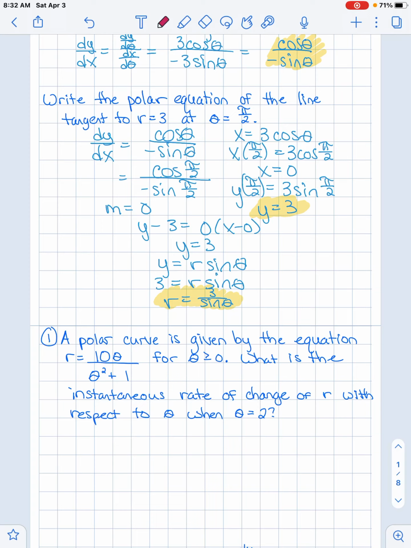What is the instantaneous rate of change of r with respect to theta? So think about what variable we're looking for in this case. The rate of change of r with respect to theta. So the variable we're looking for in this case is dr over d theta, not dy over dx. I didn't ask for the slope of that line or the line tangent to the curve. I just want to know, how is r changing as theta is changing? With this information, see if you can figure out what I'm trying to say here. See if you can solve this problem.